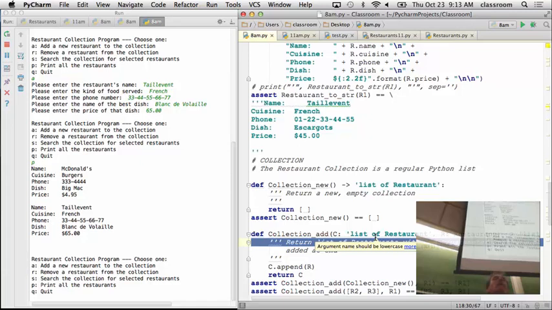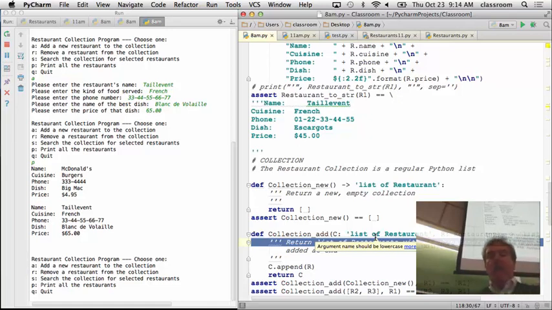Those kinds of firewalls of protection between the different objects and the code that deals with them are essential when we start writing real-sized programs that are changing the world, so that you can limit the scope of any changes you have to make. So that's why we're doing it.